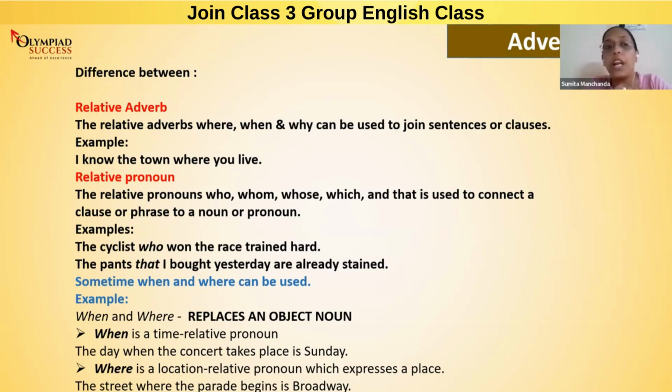It's not used immediately after the pronoun word. But in the case of relative pronoun, after the word cyclist, immediately the relative pronoun word has been used. I'm giving you an example. Over here, who is used, I can understand that. But whenever there is a sentence where when and where are used, you have to see whether they are joining, are they connecting to a noun or pronoun? If they are connecting, then when and where will be taken as a relative pronoun. But if they are not connecting, then it's a relative adverb.